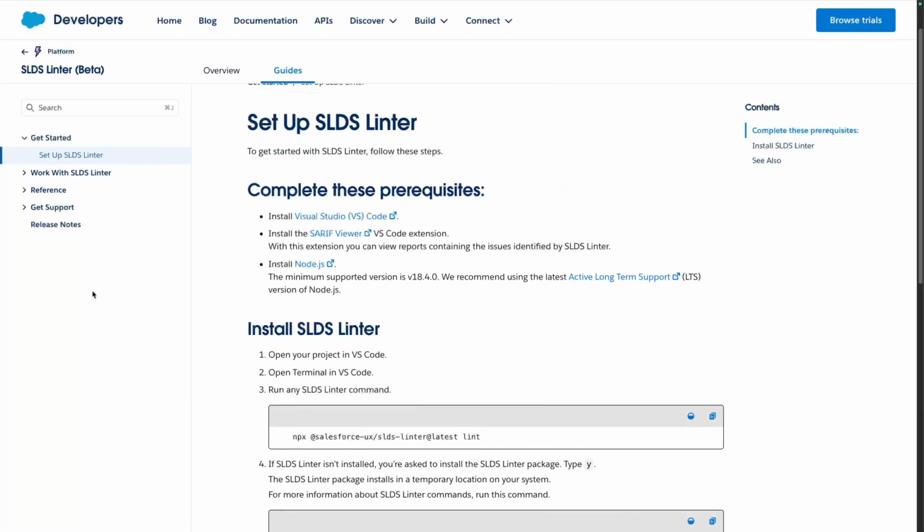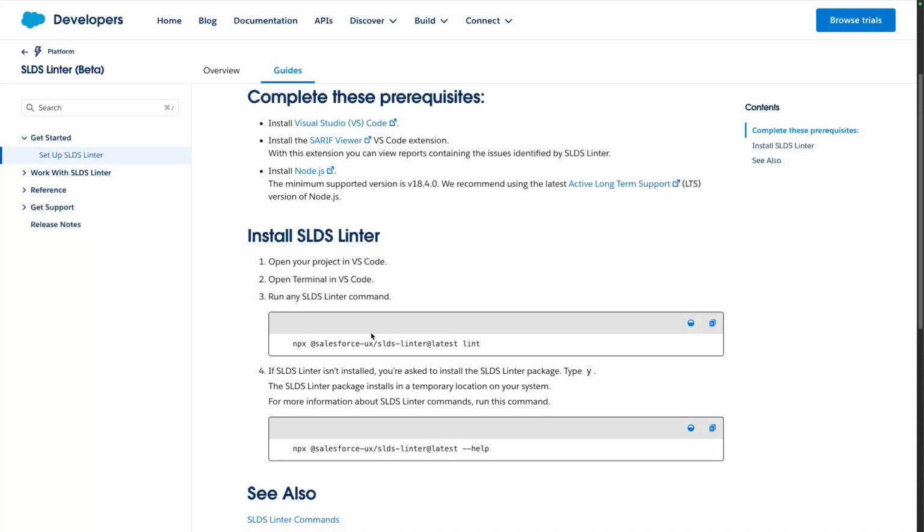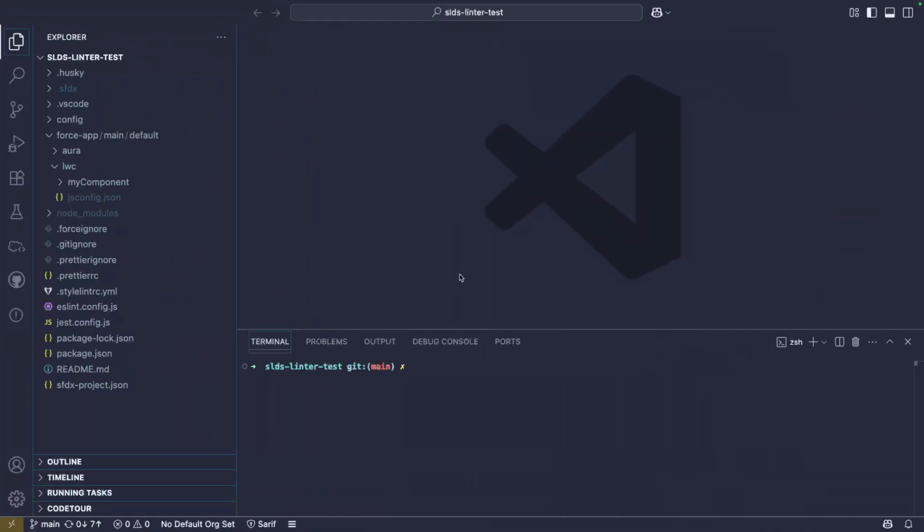The Linter is based on Node.js. It's a tool that you install with NPM, the Node Package Manager. You can do this in different ways. You can either install it globally, meaning you install it once for all of your projects, or you can set it up at the project level. What I'm going to do next is hop over to VS Code and we're going to see how we can use it.